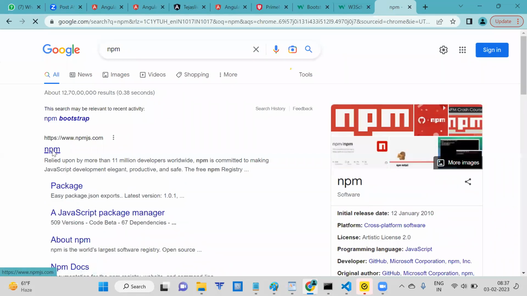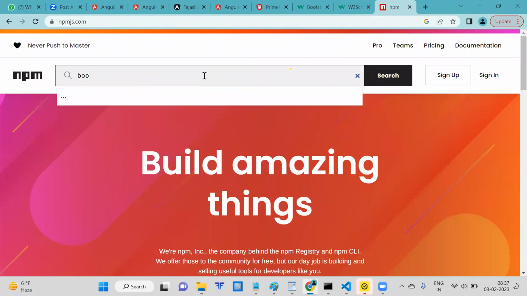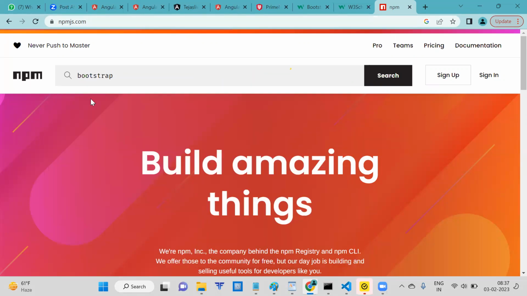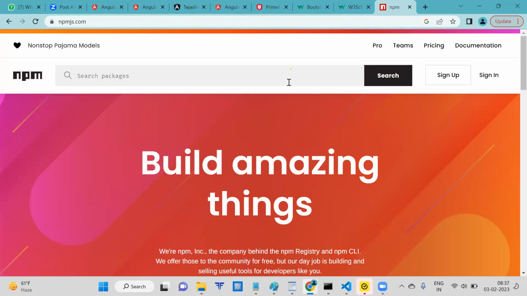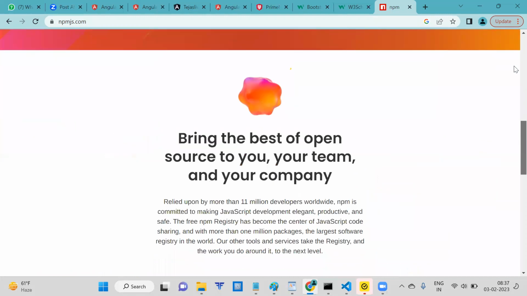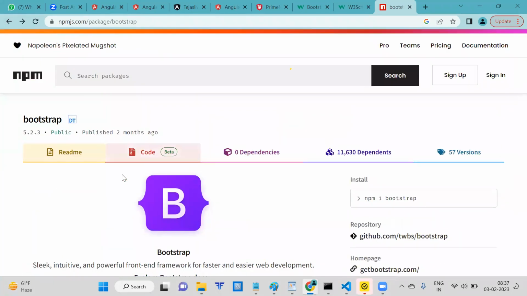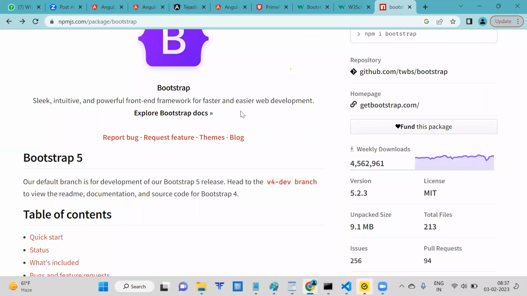So this is a website. We have to go to this website and search, like I want Bootstrap. We search and we will get Bootstrap.